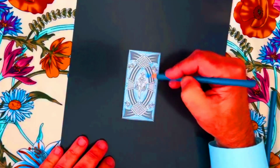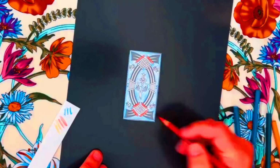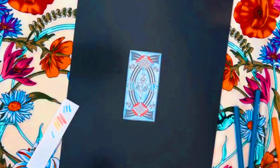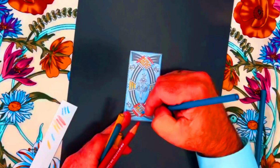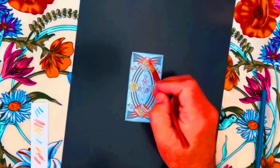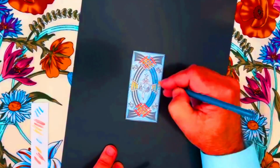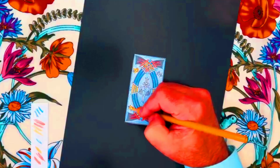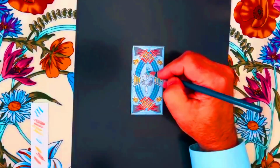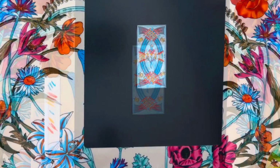As you color, chant your incantation occasionally. My arm is now completely healed. In perfect ways, the spell is sealed. Allow yourself to color without worrying. Don't worry about your spell, don't worry about your condition, and definitely don't worry about your coloring. It's not about creating a piece of perfect art. It's fine if you go outside the lines. Just the simple act of putting color down on the talisman is so meaningful and magical.